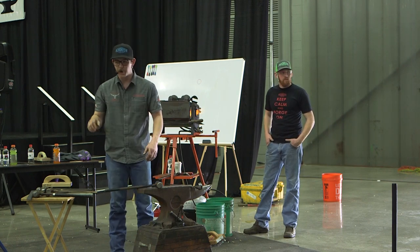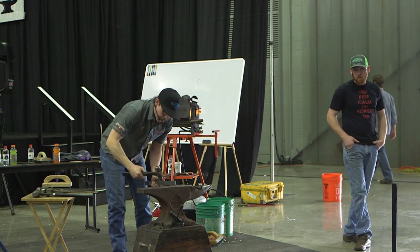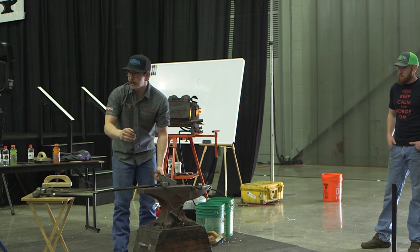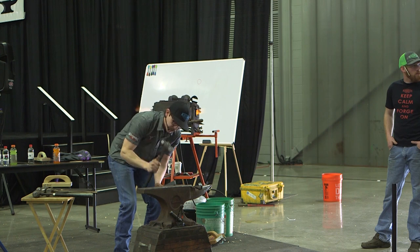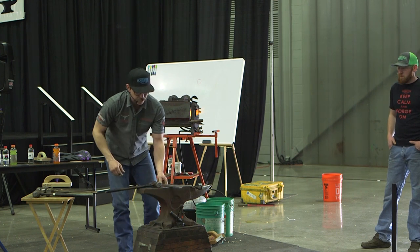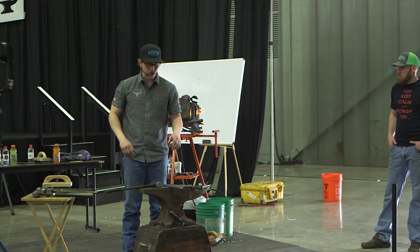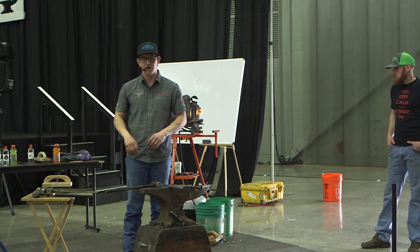And when I come out, I'm going to do a half-base blow like I was talking about. But I'm not going to just come up and hit straight on. If I hit straight on and don't grab that edge, my edge is actually going to be compromised. I'm going to drip back on it, so I come down and really let it sink in there and then start catching up with my hand. It's just like if you're going to split some wood, you're not going to split wood with a sledgehammer because it's not breaking down the molecules. So I'm going to go after it a little bit where I can chunk at things and make it easier on myself.